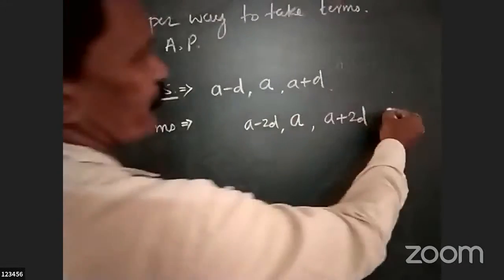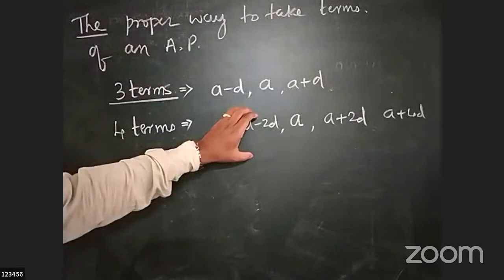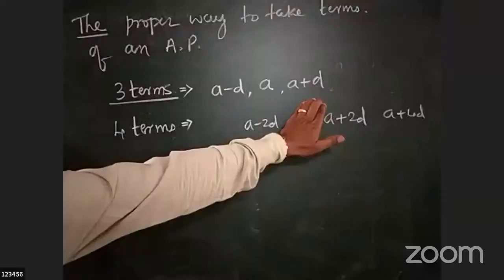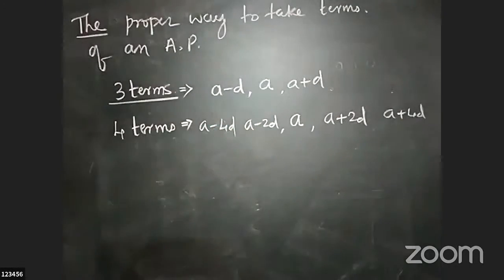The next term, why should we skip it, sir? Instead of A plus 4D, it is not a rule. It is not a rule. In order to make the problem easier, we are skipping one term. Okay, sir. Why we are skipping, you will get a clear idea. A minus D, A plus D you are getting, which will become A square minus D square form. Is it clear or no? Yes, sir. Similarly here, A minus 3D, instead of we are taking A plus.